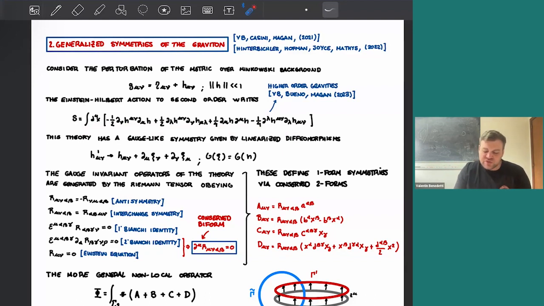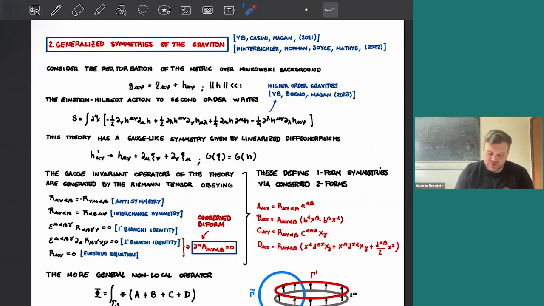A point I would like to make is that it can be generalized to higher order gravities and other theories of gravity, but the basic idea remains essentially the same. The theory has a gauge symmetry, which is given by the action of linearized diffeomorphisms that transforms this perturbation field this way, with this psi being of the same order as the perturbation. So if we want to construct these algebras and region problems for these kinds of theories, or in another way, we want to analyze the generalized symmetries of this theory, we need to understand the gauge-invariant phase space.